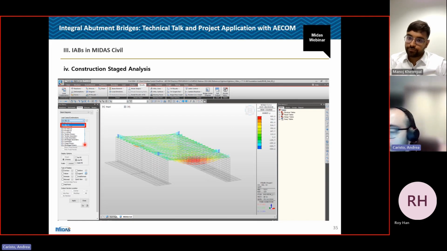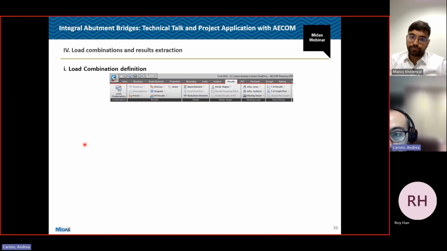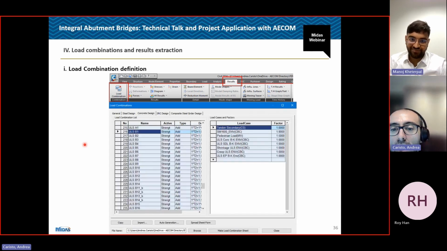So naturally, we now move to the load combinations, which will allow us to then move to the design. Load combinations in Civil are under result, so they're in the post-processing part of the software. There is a self-explanatory little icon called load combination under combination. And this is what the menu looks like in your combination. There is a tab at the top. When you open it, you will be on general.